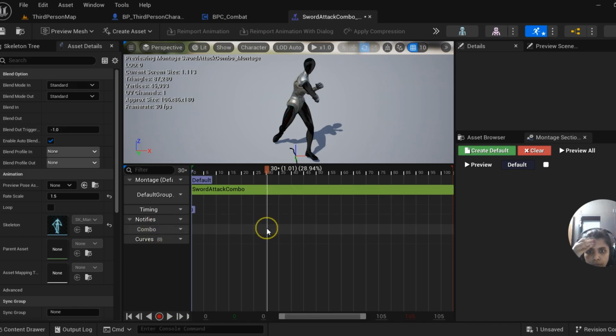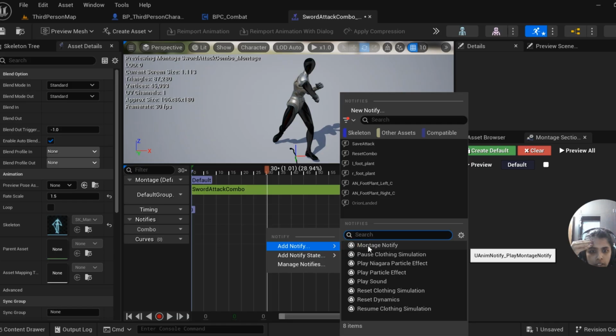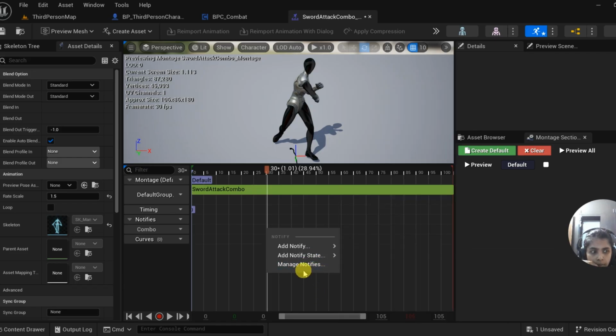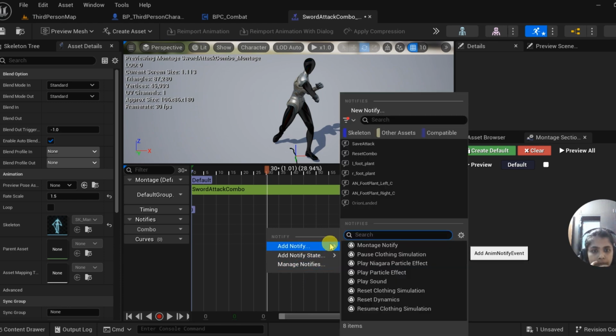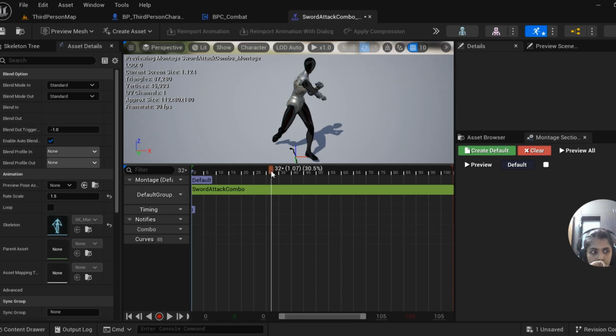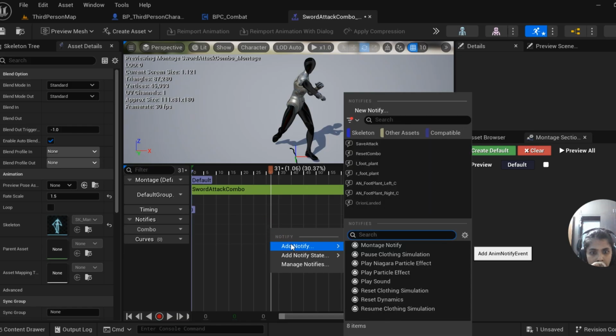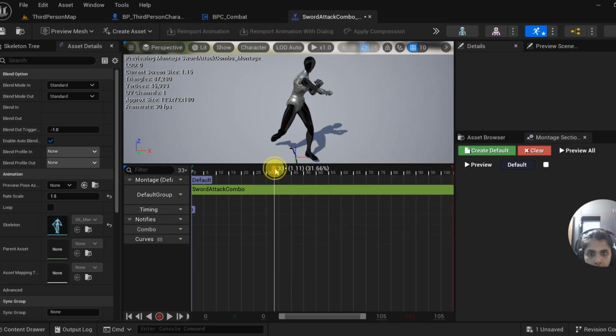So I can add, what modifier can I add? Little I'll do where the character is about to strike again. When he is about to strike back, I can add a notify montage.